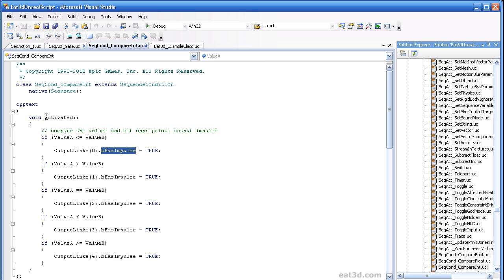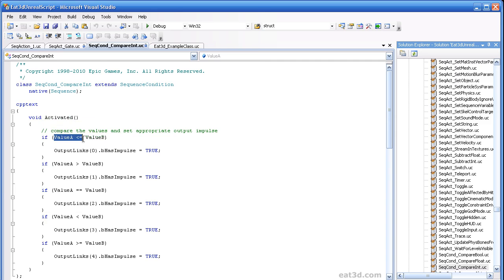But right here you've got the activated, you've got some simple comparisons. In this case, since it only had the single input, they don't have to even check for which input link was activated. They just say, okay, I was activated. I've got these two internal variables. What's the status of that? A simple logic check on that.